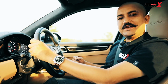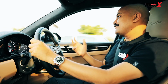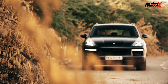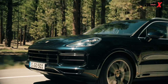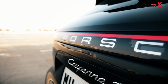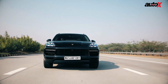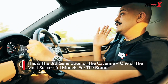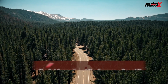Now you might be a purist like me who thinks that a real Porsche is a 911. Right? There are quite a few of us actually. But the fact of the matter is, in the early 2000s when Porsche launched the first Cayenne, the SUV range was just starting. Today of course it's on a different level. Everybody wants an SUV. Everybody loves an SUV. They are global bestsellers. And what the Cayenne did for Porsche was allow them volumes, sales numbers, profits that had never been done before in the brand's history. So in this third gen car, I might not be a total fan of the Cayenne as an idea, but the fact of the matter is, it sells, people love it. And in the turbo version, I can see why.